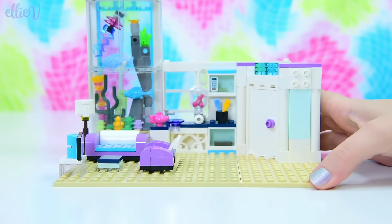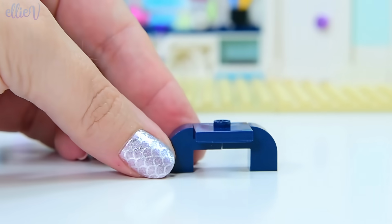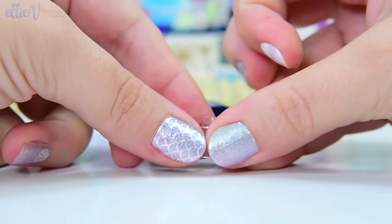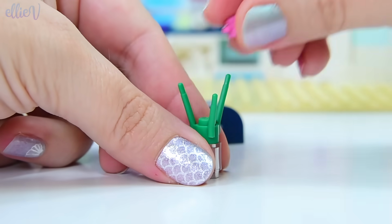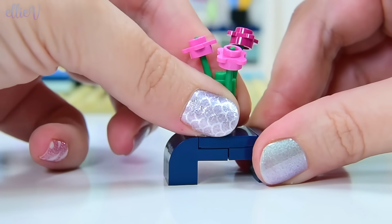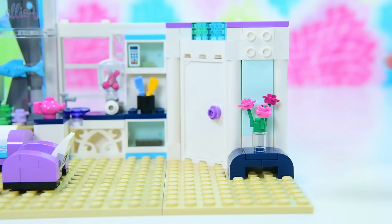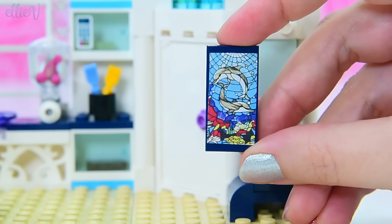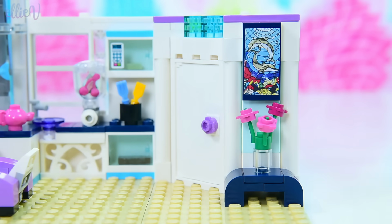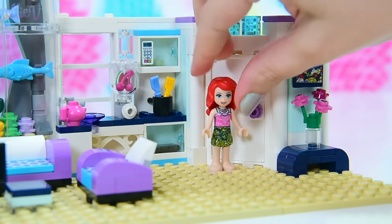Okay, over here, we don't actually have a dining table, but I want a little feature piece first. So let's make a little side table-y thing, which has got a vase of flowers. I mean, you've got to have decorative stuff. Art is what makes life worth living. So let's make sure there is some art in this place. It has to be beautiful as well as functional. So this is here in front of our feature wall, and this is her most favorite picture in the whole world. So it is here in her apartment to make her happy every time she looks at it. That looks gorgeous.